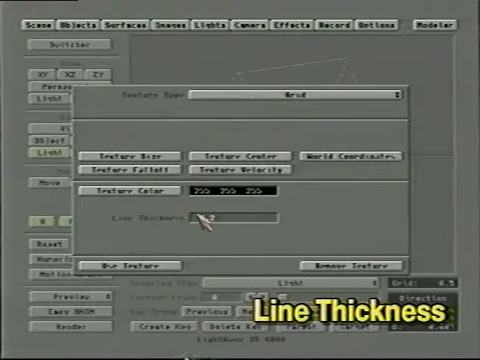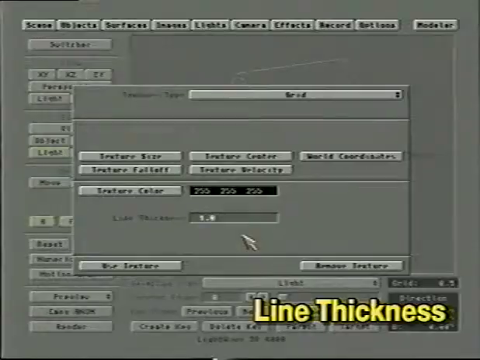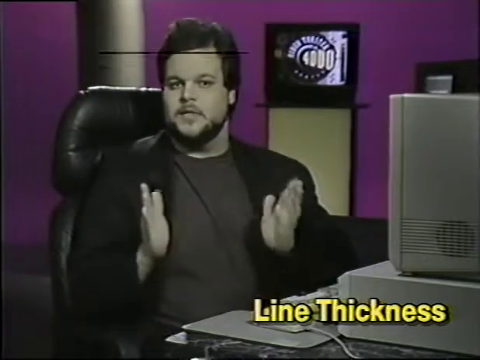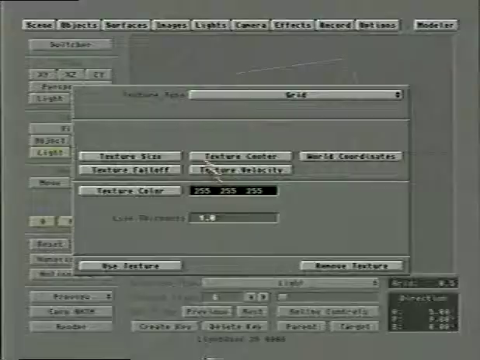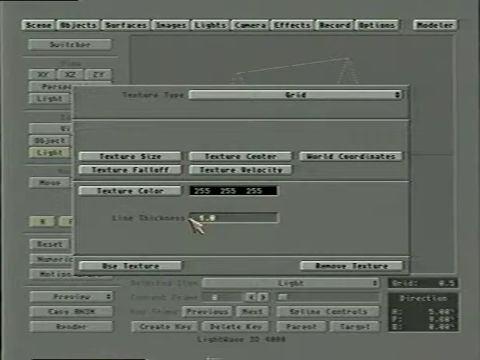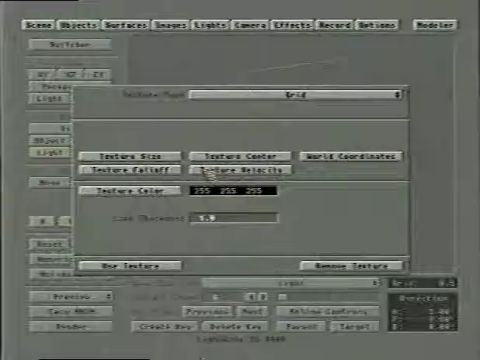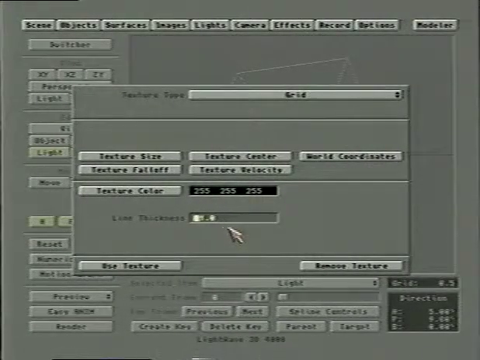Now the other attribute that we have here is line thickness. A line thickness of 1.0 means that the lines will be as thick as the current size. In other words, your lines will completely fill in the size. On the other hand, a value of, let's say, 0.5 means that the thickness of your lines will be 50% of your grid size. This is important to note. Line thickness here is not an absolute value. 1 doesn't mean, for instance, 1 meter, as it does for texture size. 1 means 100%. So if we set it to 0.2, which is its default value, that means that each one of these lines will be 20% of the thickness.